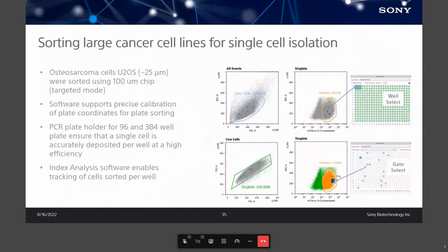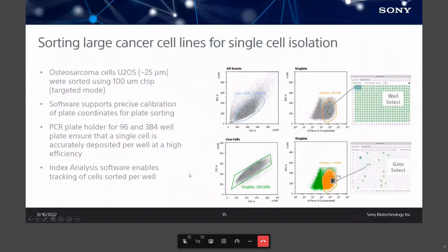And so this basically helps ensure that when you align the plate and you've got your droplet right in the center of the well, because that angle matches the angle that the droplets are coming out of the instrument at, you have a fairly high confidence that that droplet is going to go right into the center of that well, right in the bottom, and you don't have to worry about that droplet hitting the side and then evaporating and dying. We also have the index analysis feature.